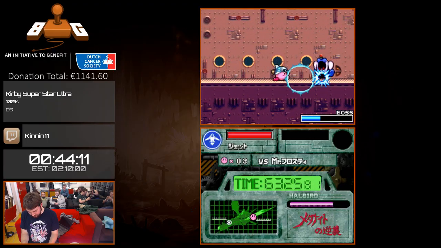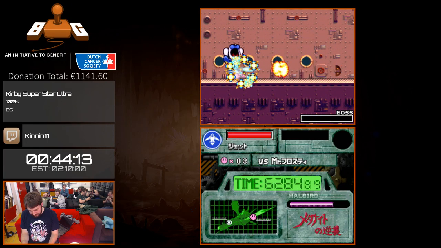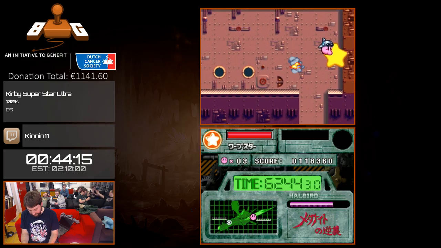And then we fight against Frosty. He gave me a good pattern so I can quickly go through him. There we go.